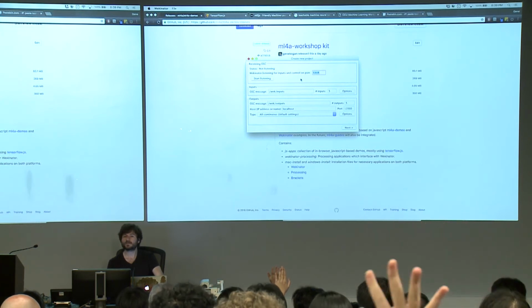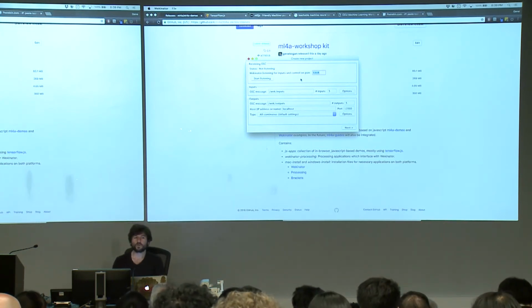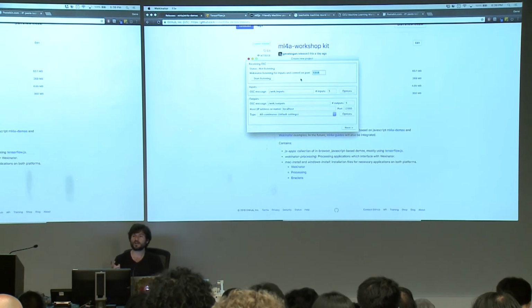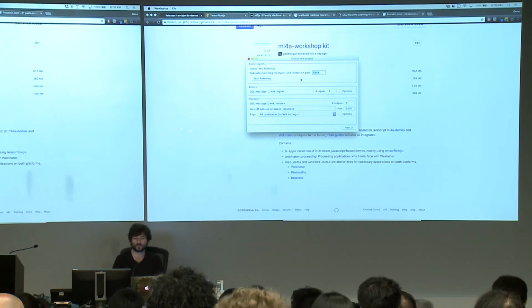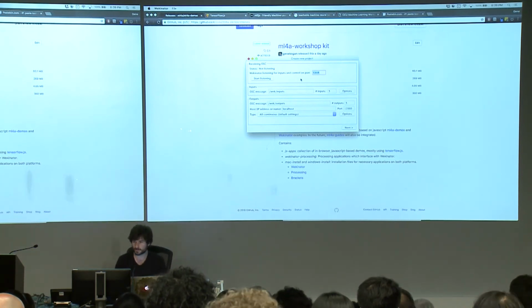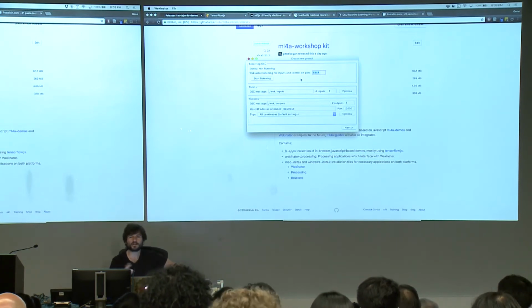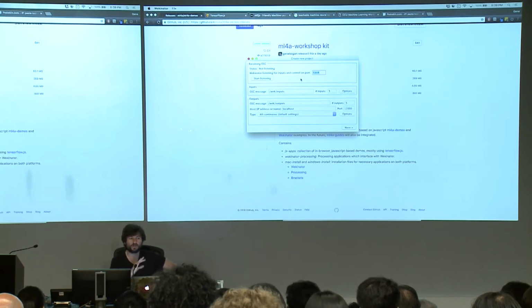Okay. So we don't have so much time left over, so I'm going to do a very brief introduction to what Wekinator is. What we show in Wekinator is going to be quite similar to the stuff that we've been doing in JavaScript so far, except it is made to work not through a browser, but through applications on your computer, so desktop applications.